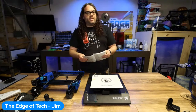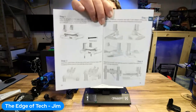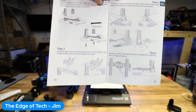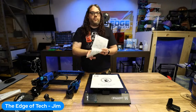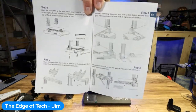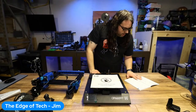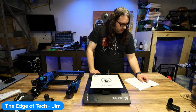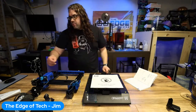All right, we're going to start putting this bad boy together. We get right into this thing. Nice bug swatter. Yeah, true story. You can see nice pictures. I didn't read the words yet, but I'm hoping there's nice English. And honestly, there are four steps to putting it together, and I just showed you them all. It's literally just putting the gantry on, and that is it. So align the X and the Z gantry to the base. Make sure the cable connector slides into the female connector on the base. Fit the gantry with four, count them, four M5x40 screws, and I'm assuming that's in our bag.